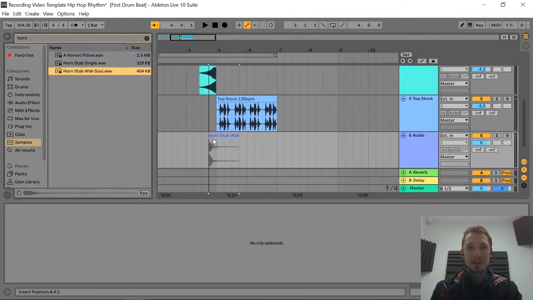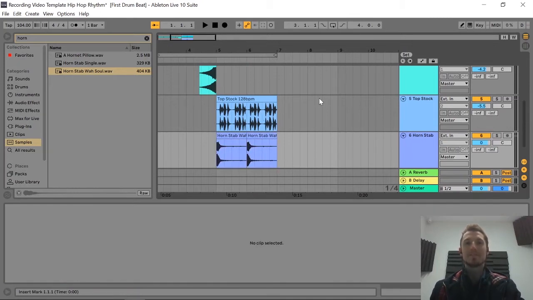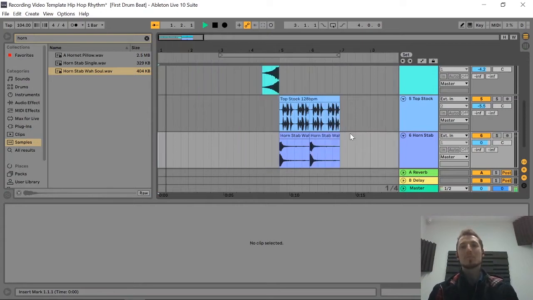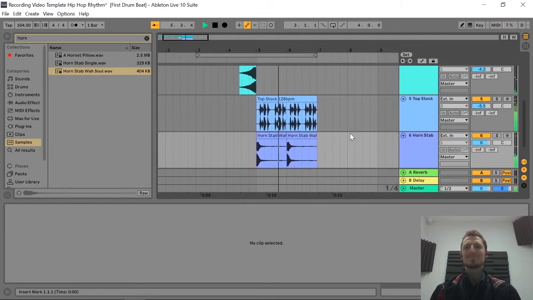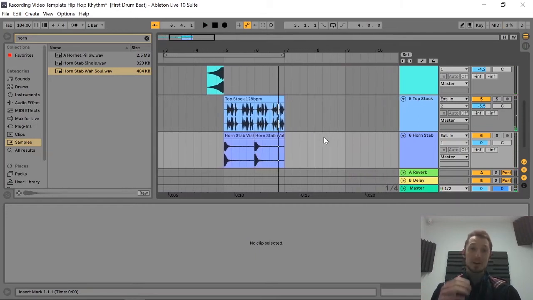I'll go horn stab here, and here, right? And let's see how that fits in and how it works. Okay, so that can work quite well.